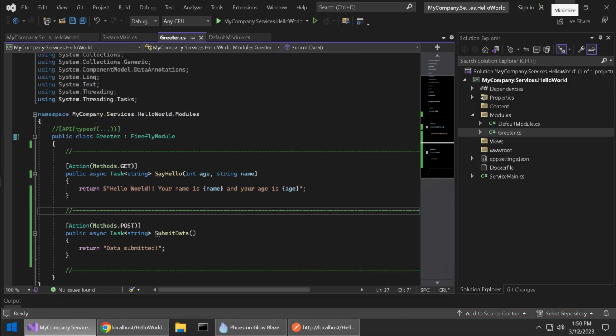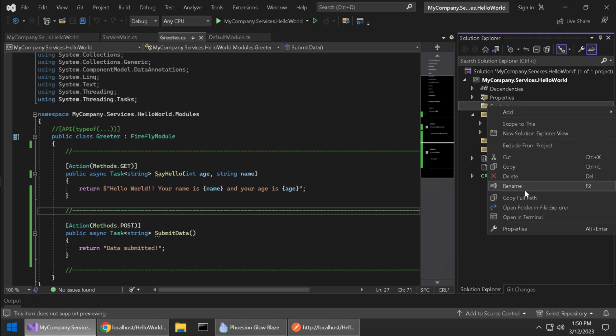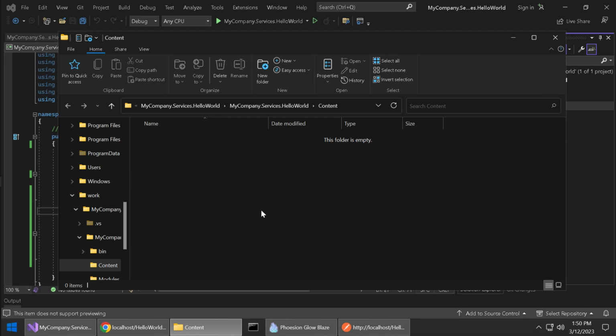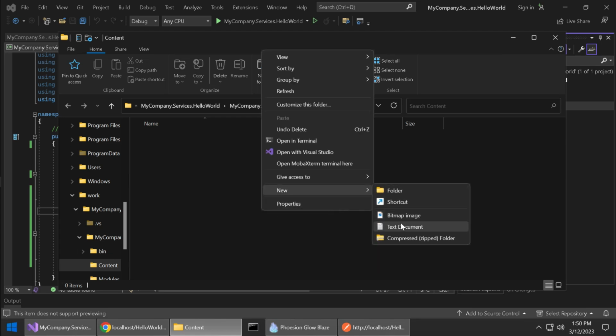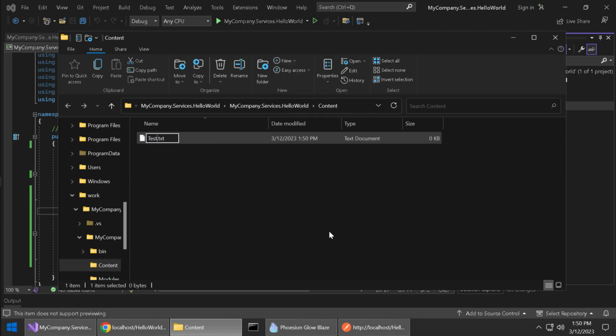To add static files to our service, we can either use the content folder or the www-root folder. These are special folders that hold the static files. For example, let's create here a static file, a text file.